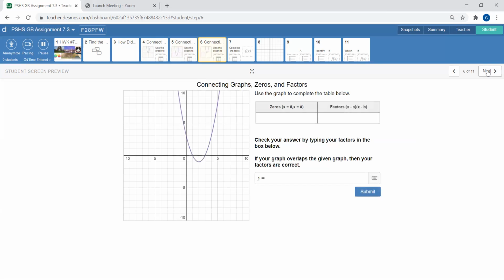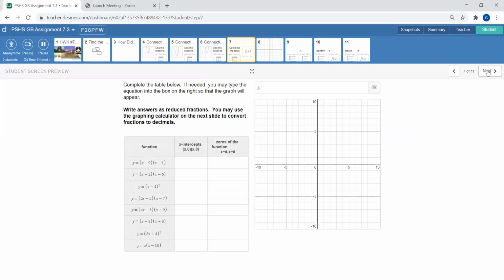You can certainly do slide 5 and 6 all by yourself. And slide 7, it's the same idea. You're just writing down the answer. Sometimes it's intercepts. So for -9, I would put +9, 0. For -1, I would put +1, 0. And the zeros are just 9 and 1. So whenever we go from the factors to either the x-intercepts, the zeros, the roots, the solutions, we're just going to do the opposites for those.